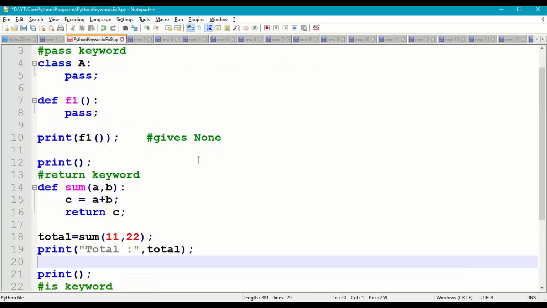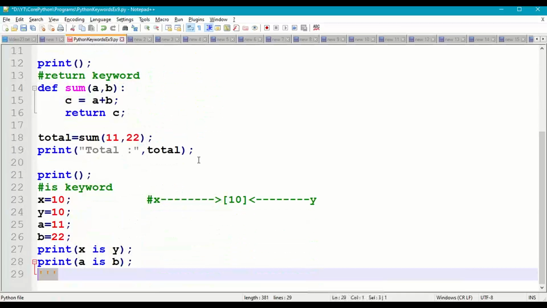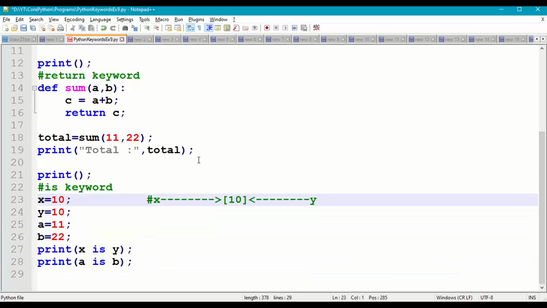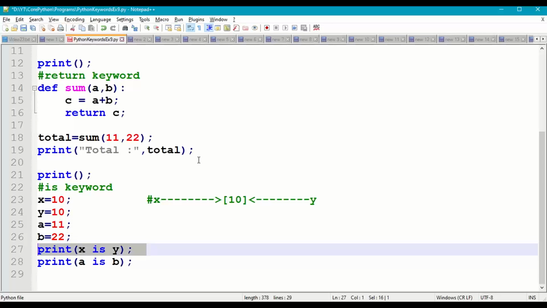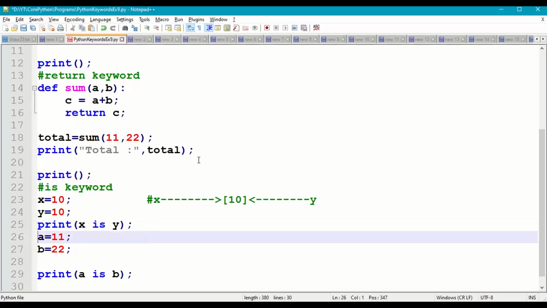Next, take one more empty line with the print is keyword. So x is 10, y is 10. In memory, both x and y will be pointing to the same location whose value is 10. So if I print x is y, the answer is True because both contain the same reference. A is 11, B is 22.